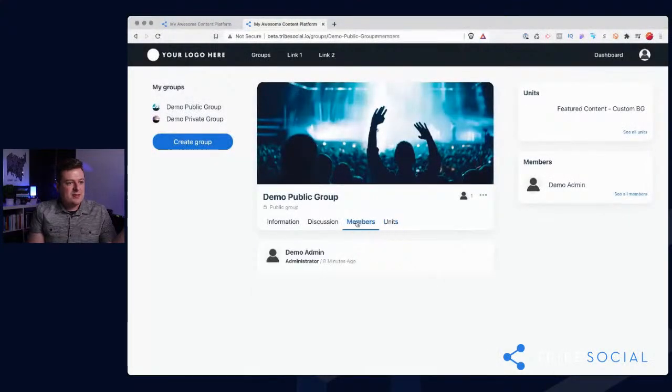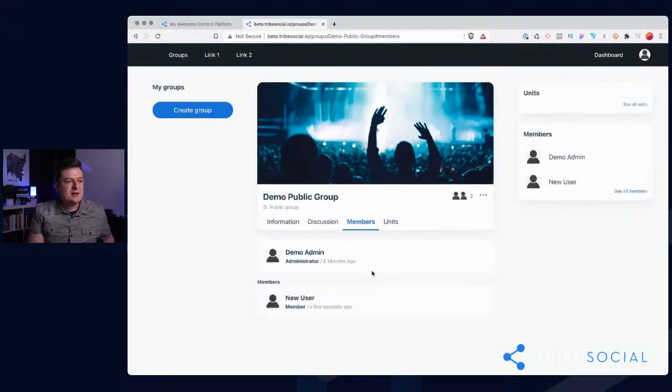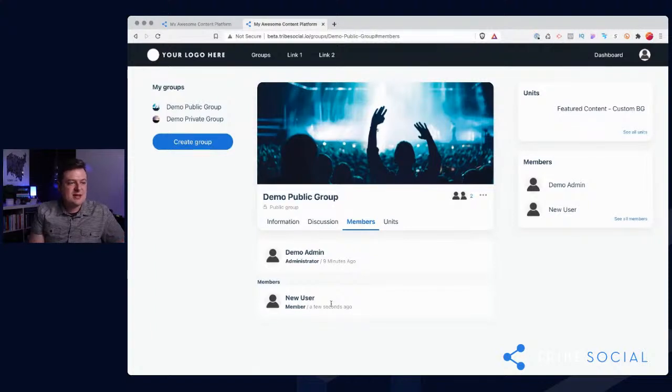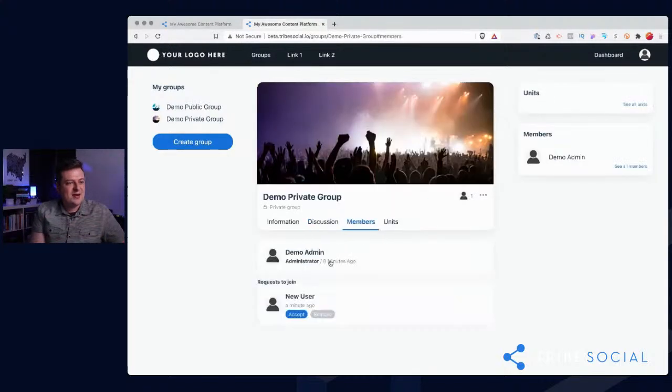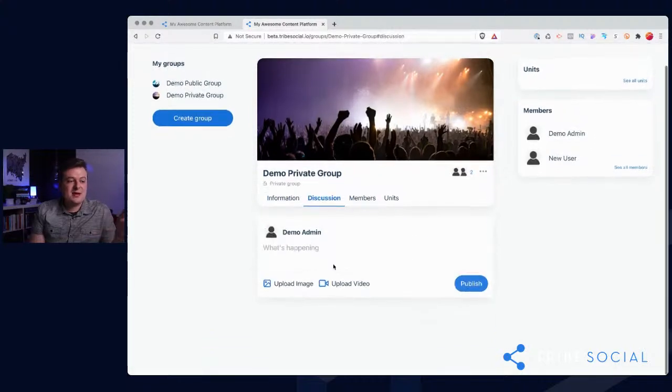Okay, so go back to members now. I'm going to refresh. And now I've got a new user here. Now, because I'm on the same site here, it just automatically came in, but there will be an approve or deny the user right there. So that will allow you to either let that user into, this is the public group, sorry. Groups, private, I was wondering why that wasn't there. There we go. So now you can accept that new user, or you can remove them completely. This gives you complete control over who's coming into these groups, especially the private groups, and kind of manage who has access to what. So I'll go ahead and accept this person, and now they've been added to the members list, and they can start participating in the discussion.